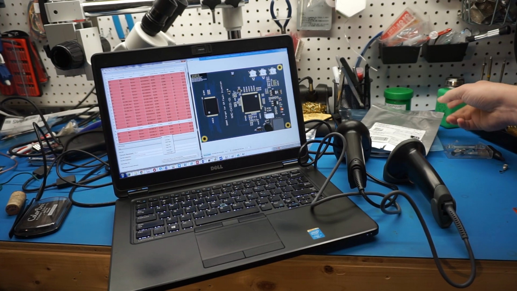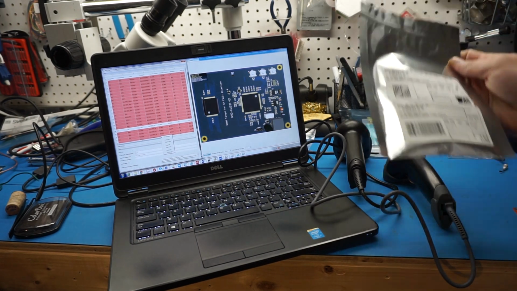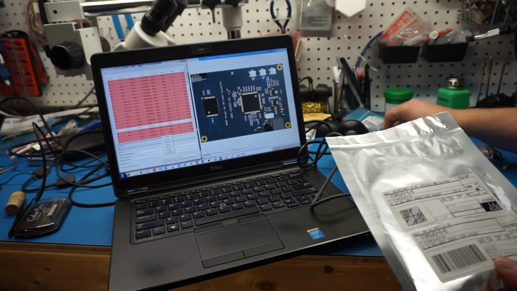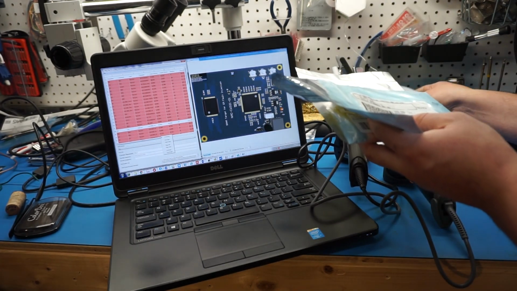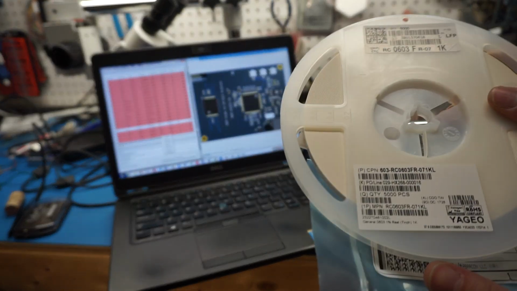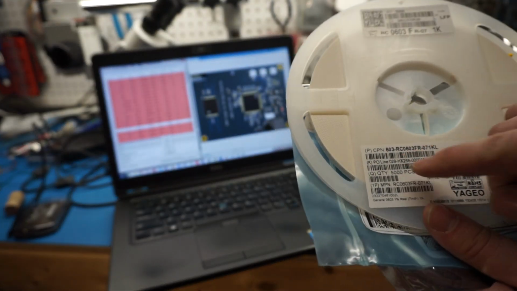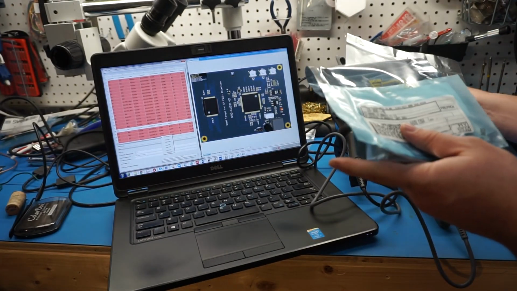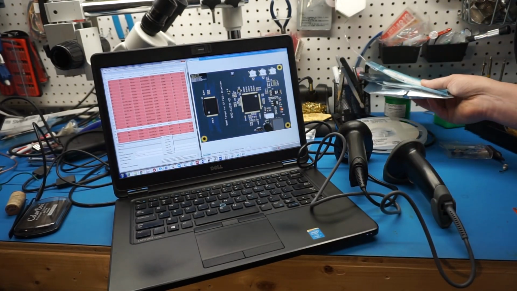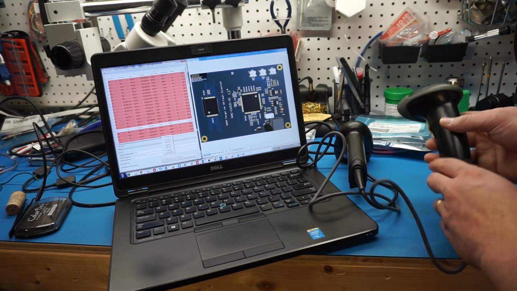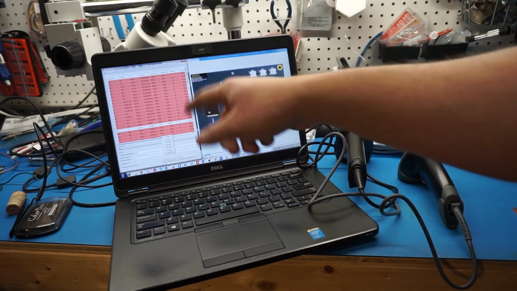Then the software can decode either the DigiKey barcodes, the QR codes, or Mouser. This is a reel that was from Mouser, but the Mouser bags have some different stuff on them. They tend to use linear barcodes, and they'll have a Mouser part number and a manufacturer part number, or something like that. So I actually have two barcode readers here, and you can also just click on the BOM, I'll show you.